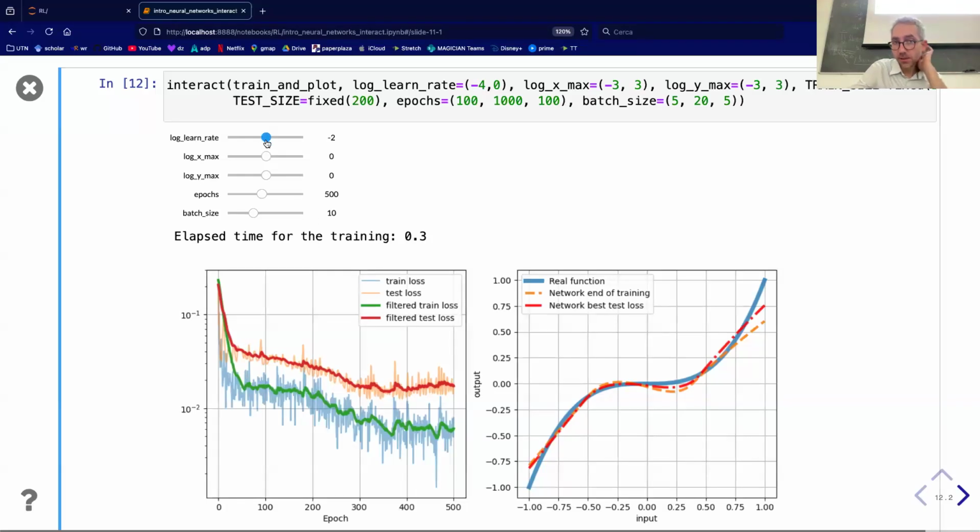So first parameter that we have here is the log of the learning rate. So now it's -2 by default, which means it's 10 to the -2. We can check what happens when we make this smaller or bigger.